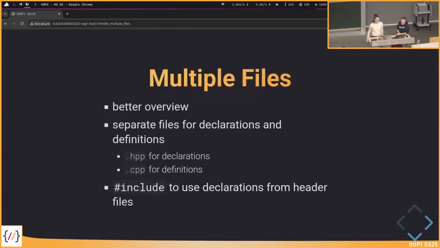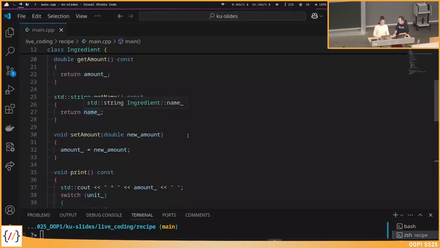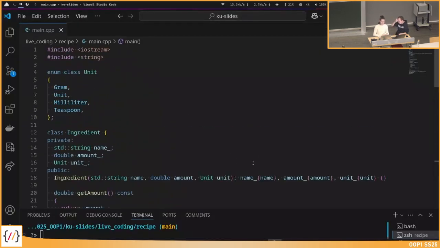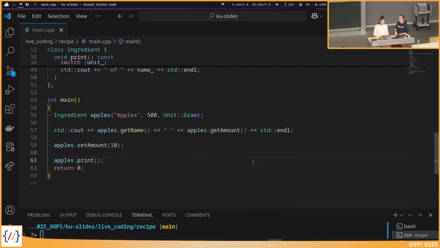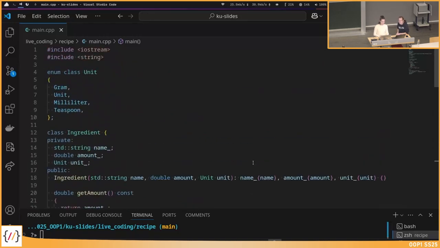Yeah. Okay. Because simply, if you go back to our code and scroll up, we have the enum class, then we have the ingredient, we have all the getters, setters, the print, and then the main, and probably it's already hard for you to follow what we did and where everything is located.